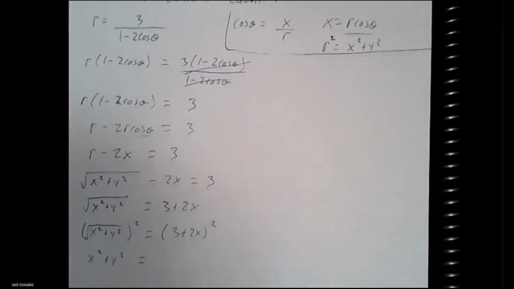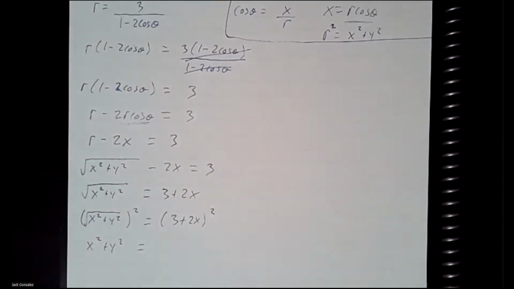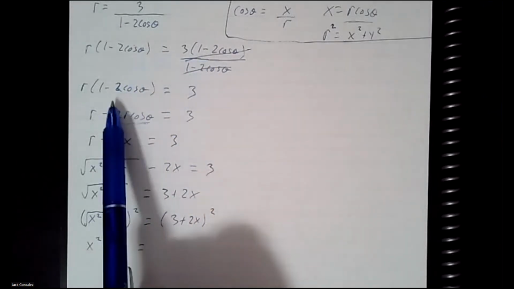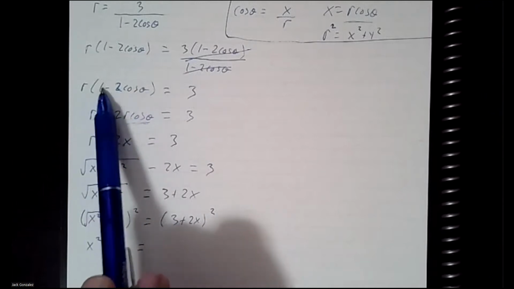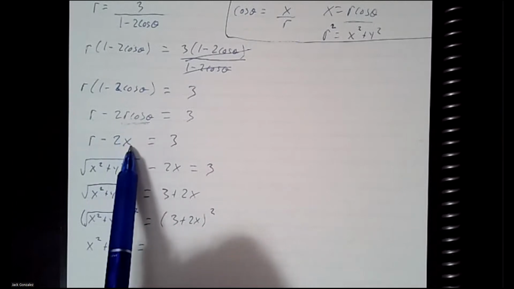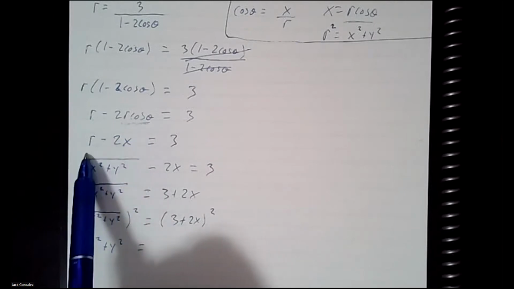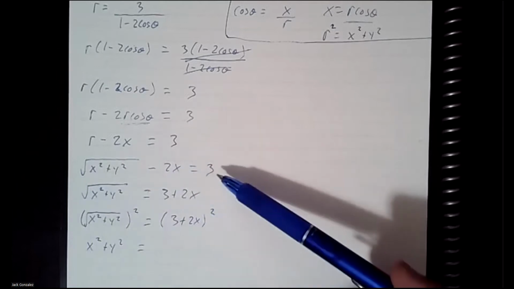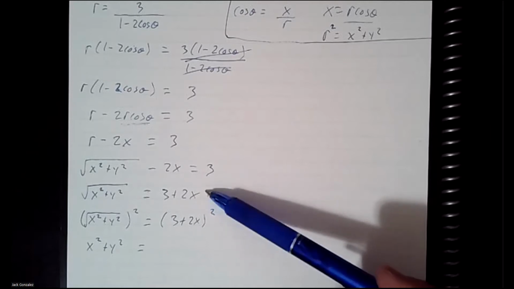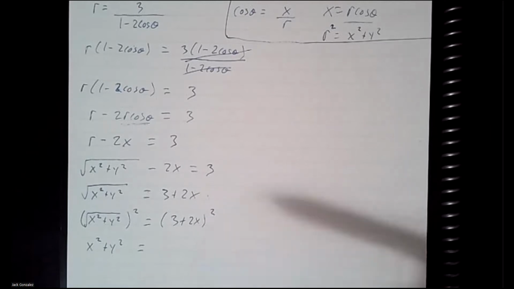Okay. Sorry. So what we're doing, we start from the top, right? First, we cancel the fractions, got to here. Distribute the r. R times 1 is r. R times 2 cosine is 2r cosine. R cosine is x, so I went back to x. R is equal to this from the formulas. At this point, we're like, okay, we're technically done, but we want to solve for y. So I moved the 2x over and squared both sides, and here we are.